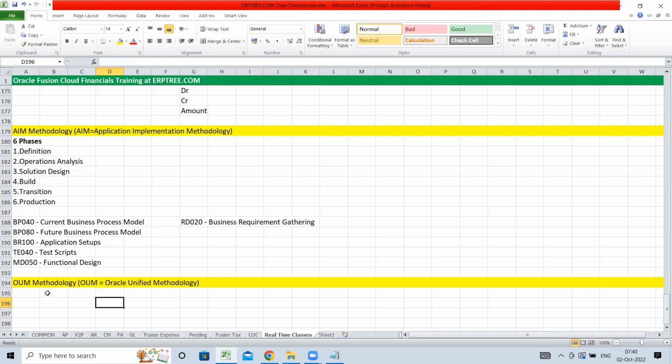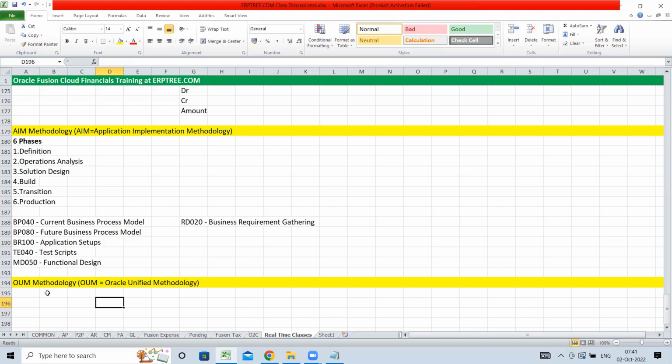In Fusion, if you notice, there are many applications Oracle acquired from different companies, and those are all integrated. In Fusion there is a middleware, and different services are available to connect third-party applications. If you want to do customizations, you can do them in Fusion too.